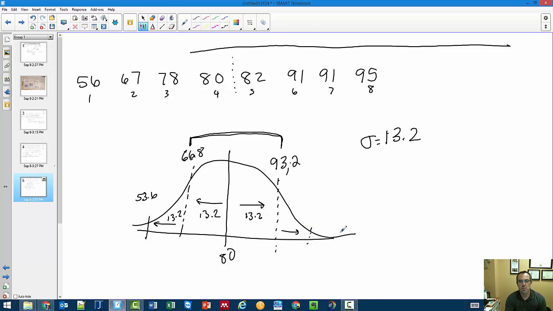And then there's actually one other standard deviation, and this is where you start to get the people that are really far on either side. So we'll talk about how much of the percentage is in each one of those a little bit later. But that's how we use standard deviation. It's really for this bell curve to see where we expect most of the data to be, between 67 and 93. And if you look at that, all of the data that's between there, we have one piece of data on each of the other ones that's outside of it.